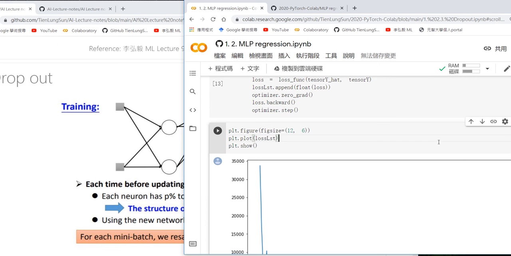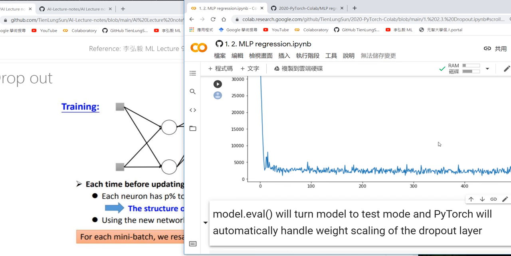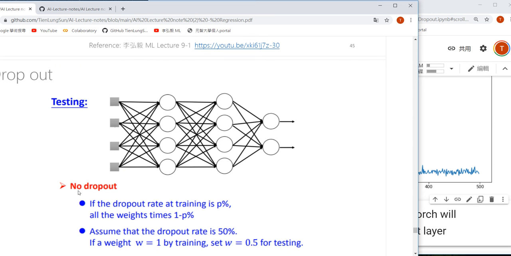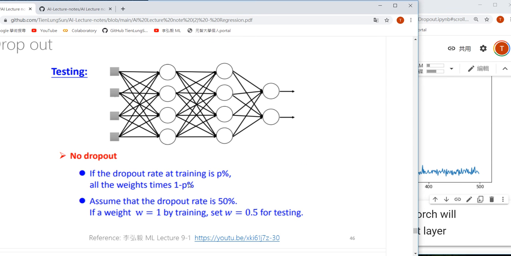And take a look at the loss function. Now, during test, I use the whole structure, but then I have to scale the weights by 1 minus p. For example, in my setting here, I use 0.5. So for the weights I get, I have to multiply by 1 minus 0.5. Here I use a dropout of 0.2.